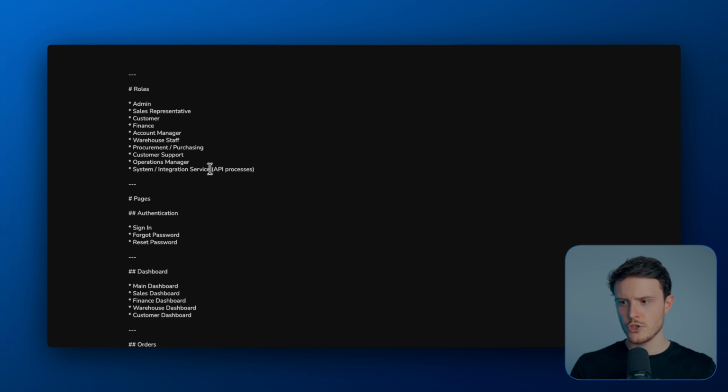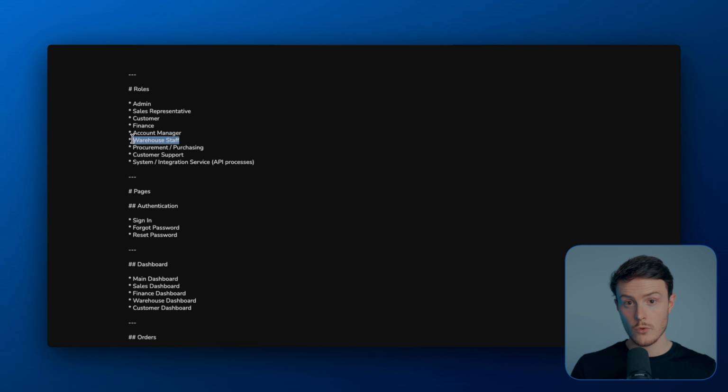If you're trying to get a software platform out the door, and you may even be paying someone to develop this ultimately, then you want to trim things to the absolute bare minimums to have something that's useful. So here I'm going to make an assumption that we don't need an operations manager role, because this can just fall into the warehouse staff role that we already have.